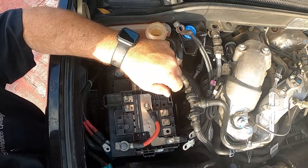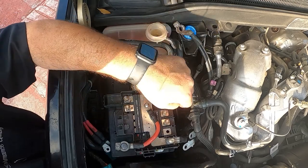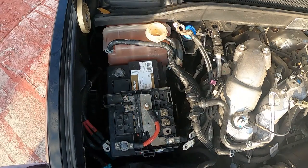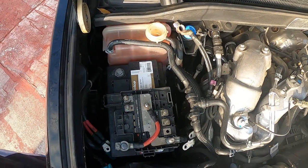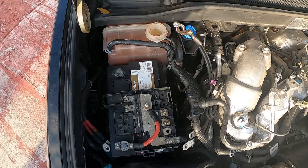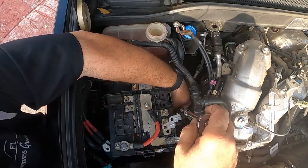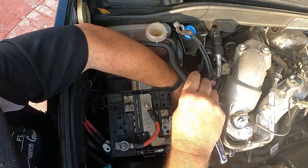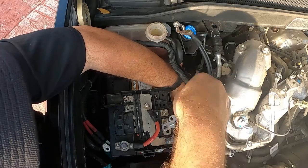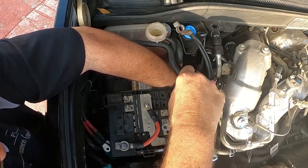So anything holding this battery down, it is a 13 millimeter on the hold down bracket. Thank you. Hold on to it. Don't lose it.